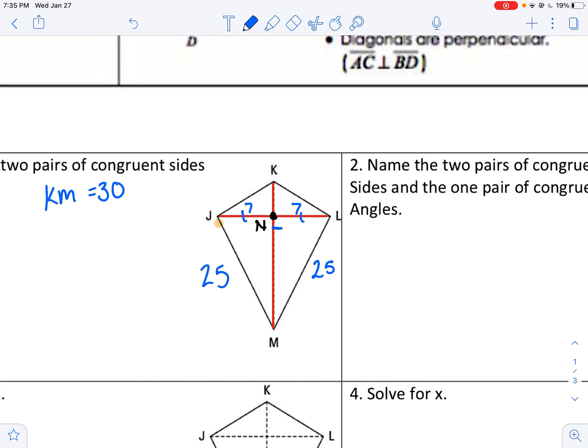But most importantly, I know that this angle in the middle, and all four of these, because by definition the kite has perpendicular diagonals, so those are all four right angles. But what does that let me do?